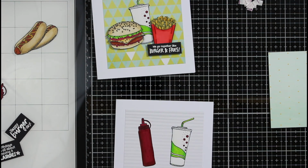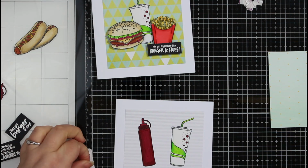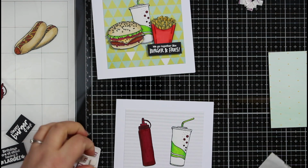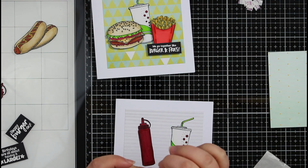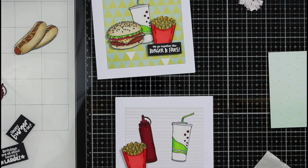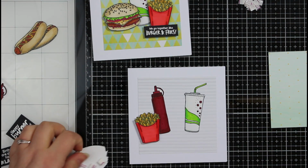So I'm going to use my tape runner for the drink and then that sauce bottle, so they're going to be flat on the card, and then we're just going to create a bit of dimension with the foam pads again. With the food, it's going to look like it's in the foreground. So I'm just adding these foam pads first onto the chips, then we're going to go in, I believe, with the burger. So again, apologies, it's slightly out of screen there.